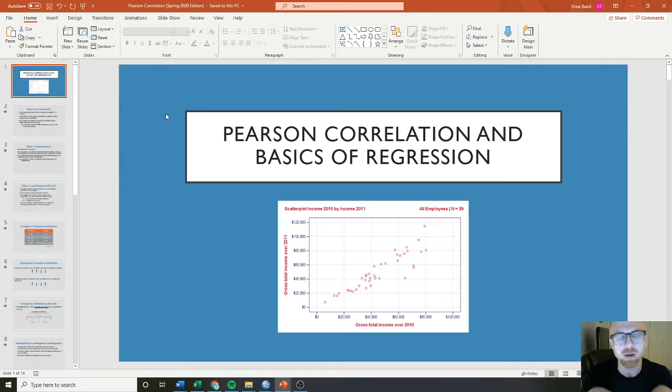How to do Pearson correlation by hand is included in these slides. You won't have to do it for the final exam. I just want to give it to you so you know what it looks like, so you kind of know what the nuts and bolts of the equations are, but it is by no means necessary for you to know for the final exam. So when you see all the big scary equations, and in all honesty, for Pearson correlation, the equation gets really big and really scary, chill. You don't need to worry about that stuff.